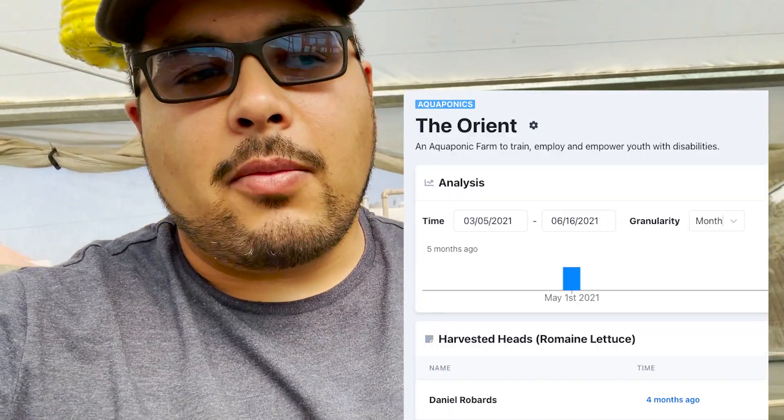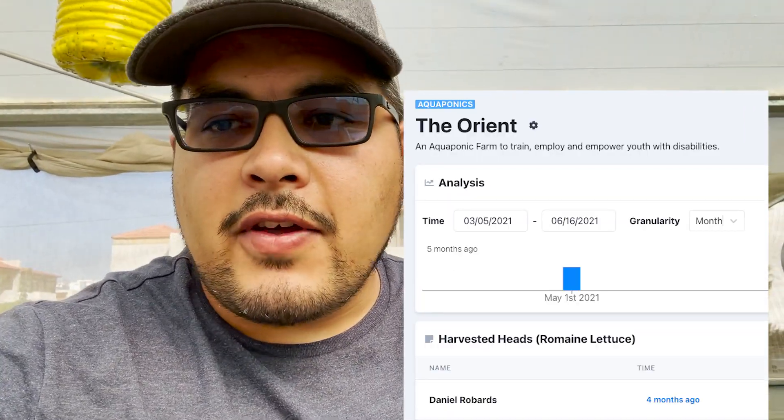After the students are done harvesting, they take those big sheets of lettuce, harvest them, and then sell them or give them away. They record how much was harvested directly on the app — everything is done on the app for them. We even have a tablet that sits here, so if someone doesn't have a phone they just open the tablet and it's right where they left off. They know exactly what needs to be done, how much is being harvested, and how much is being lost in the harvest.